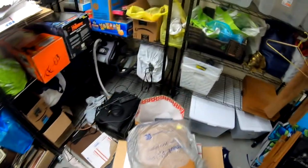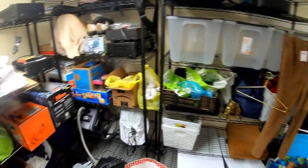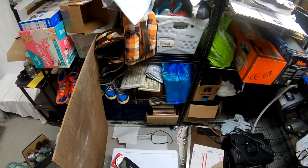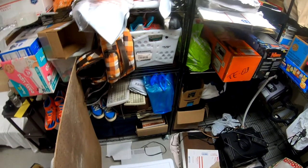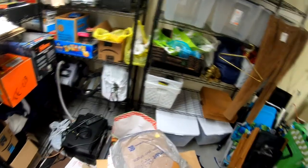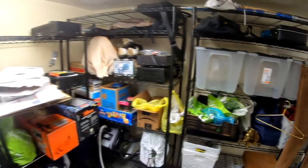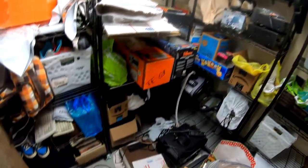I have way too many of these Nike shoes. I'm gonna lot all those and just sell them. I don't feel like listing them individually. I bought like 20 pairs from someone for, I think it was 80 bucks. A few of them were worth about 40 or 50, and then the rest I just have sitting around. I've been sitting on them for probably half a year now, since last summer.